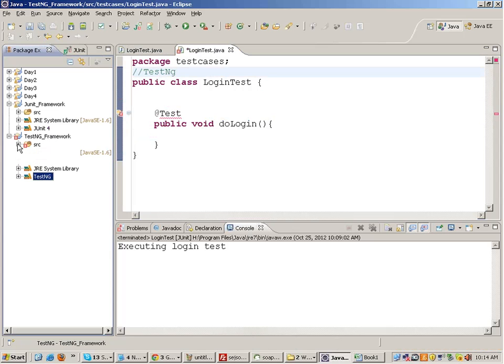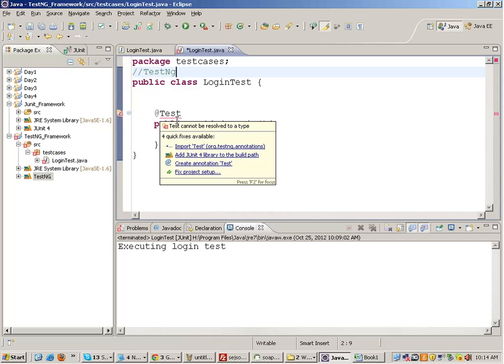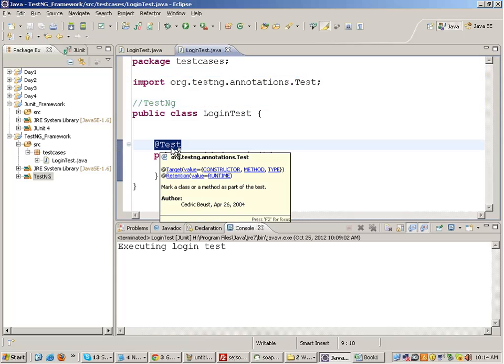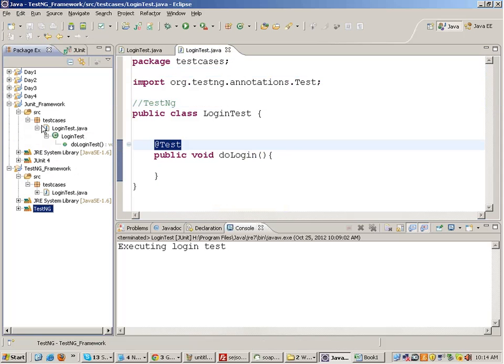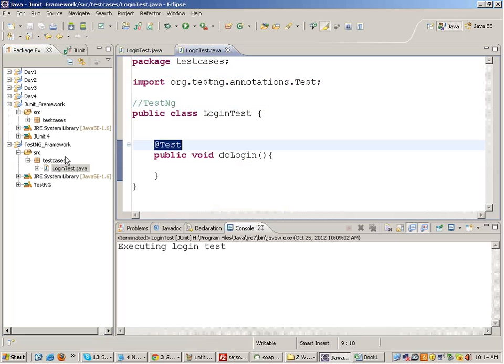Now move your mouse over it again and select import Test, org.testng.annotations. That's it. This annotation symbolizes that it's a TestNG test case. The annotation name is the same, but the frameworks are different. One is TestNG, one is JUnit.